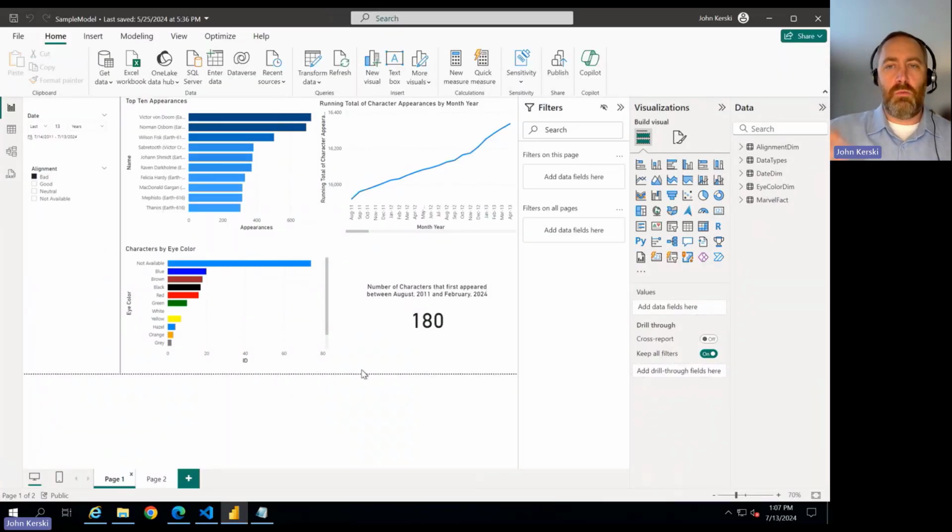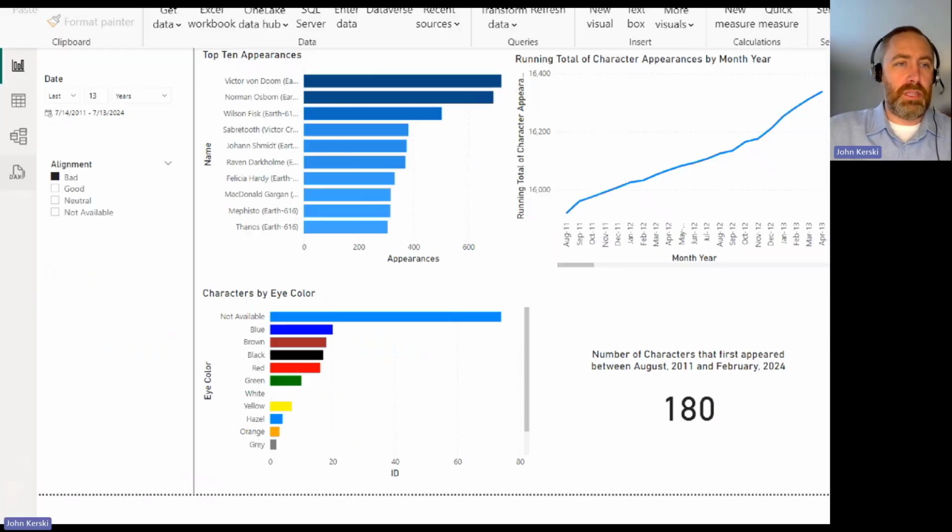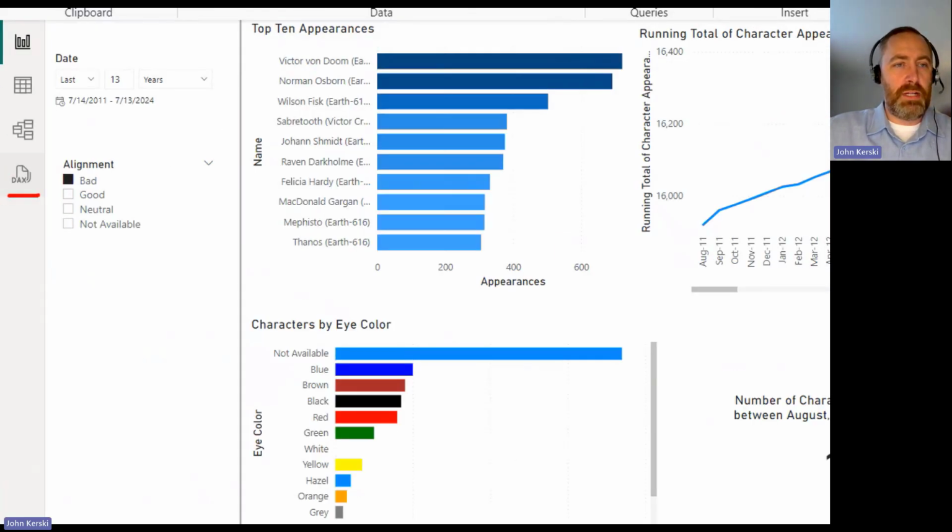Now, when you're working with the model here, one of the coolest things you can do now is use DAX Query View. So if you're not familiar with that, this is a new button that appears right below the modeling view. Again, this is something that appears by default now in the June, July release of Power BI Desktop. If you're on an older version, you may need to go into preview features to turn that on.